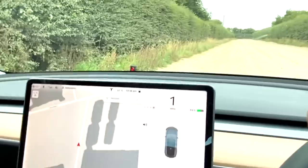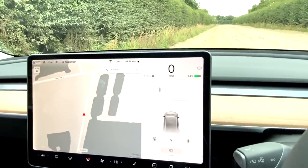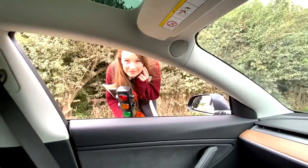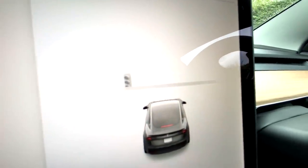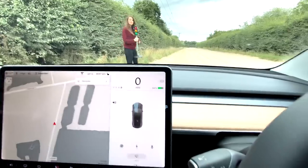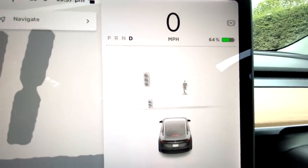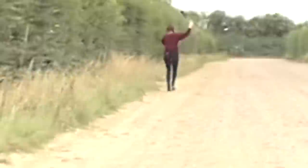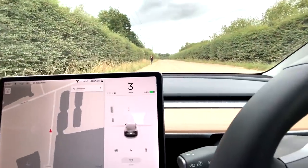I wonder what happens if I was to just run it over. Let's find out. It told me to stop. It's behind the junction, which is kind of weird. Do you want to take the traffic light costume off and just hold the traffic light? We have really broken it there — I've never seen a traffic light display behind a junction line before. And there isn't even anything there anymore. What is even happening right now? We've created two traffic lights which aren't there.